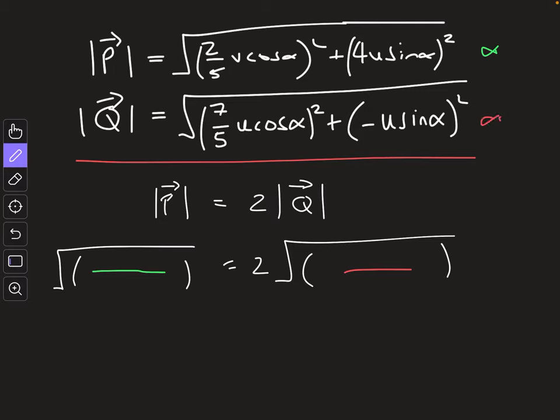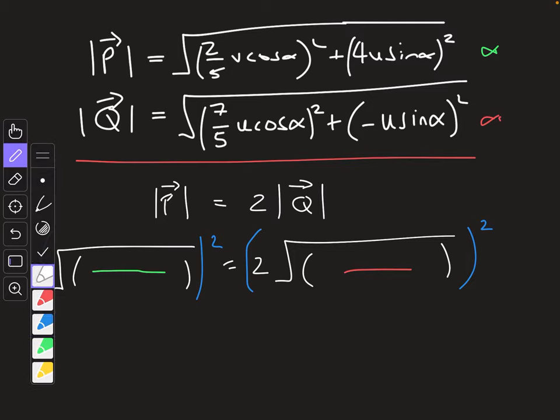Now, why am I doing this? Because I'm just going to square both sides straight away. Because I want to get rid of those square roots. So if we square both sides, just be careful of this, we're squaring this side, and we're squaring this whole thing. So what this will give us is the square root and the squared would cancel. And don't forget that this 2 will also be squared. So we'll end up getting the following.